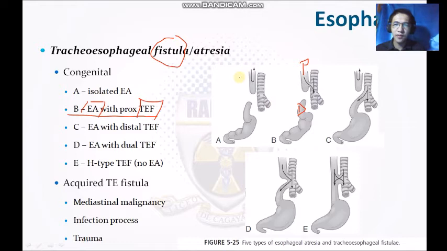And again, diba, the function of your esophagus is mainly for the passage of food. Okay, for the food that we eat. And then the main function of the trachea is for the passage of air. So dapat dili sila mag-mix. But if we have a fistula, if there is an abnormal connection, especially in this, we start first with the proximal TEF. So it is termed as a proximal TEF because it is the proximal esophagus that is connected to the trachea.